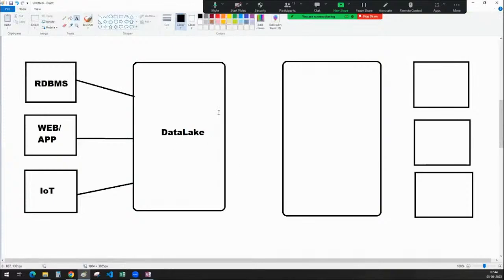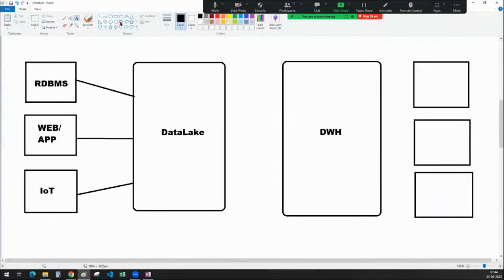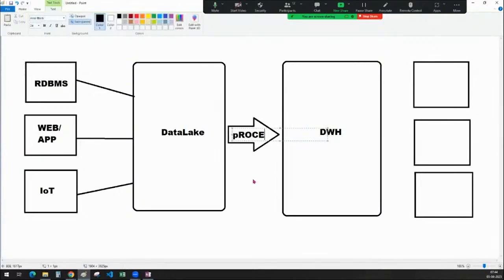Once you have the data in the data lake, you try to process the data and send it to the data warehouse. Process the data, transform the data, clean the data, whatever you name it, all of those things, guys.